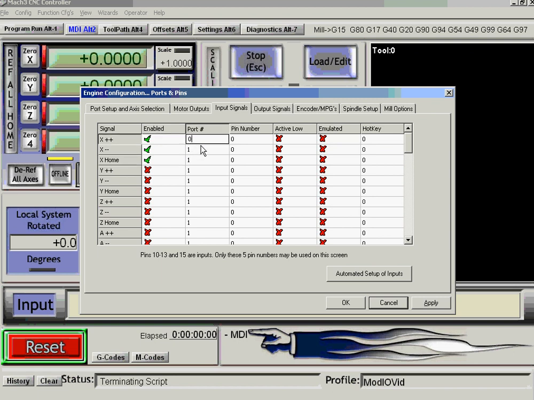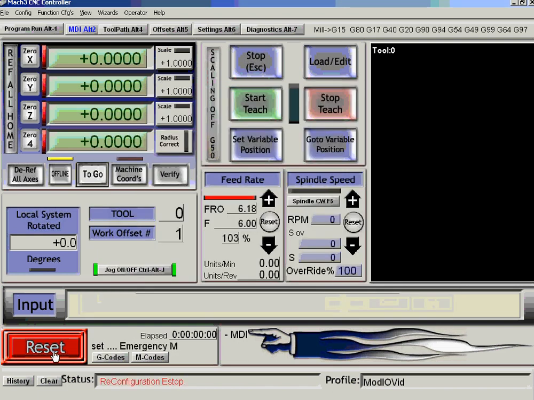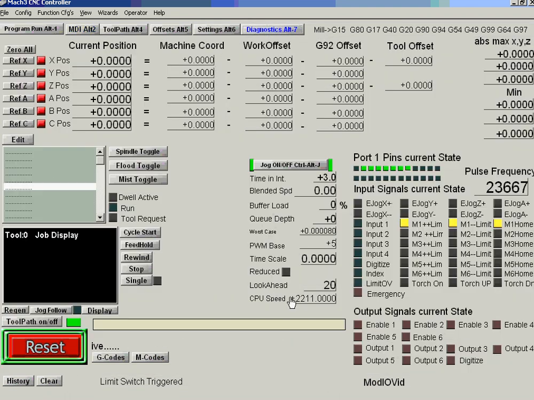So let's go to port 0, port 0, port 0, and it was pin 55. So now when I press the switch on the keyboard matrix, I should see the limits for the x-axis work on the diagnostic screen. So we go out of reset. So there we are, pressing the switch gives me my limits.